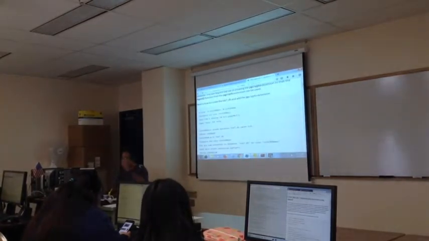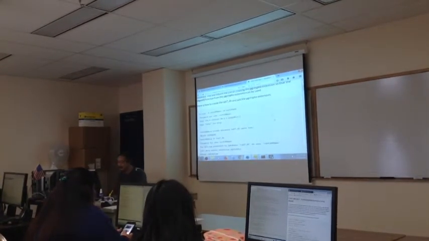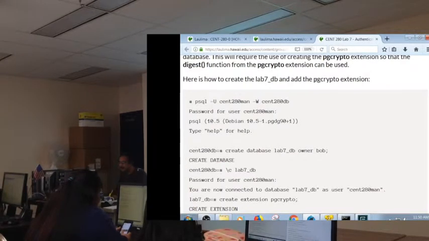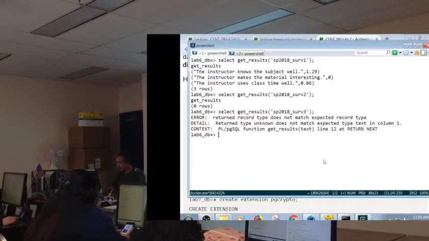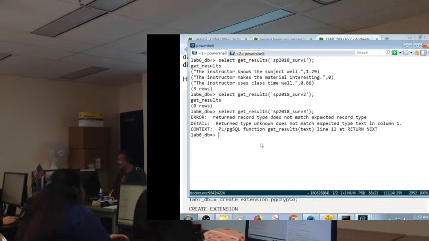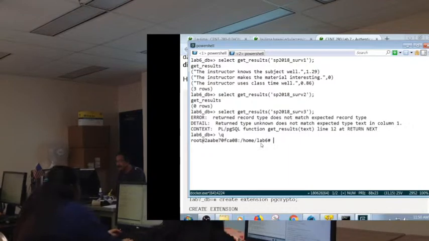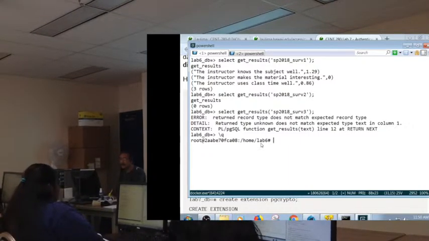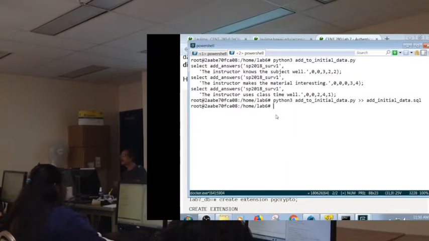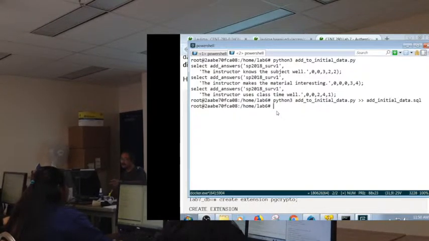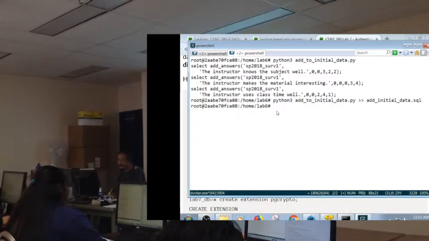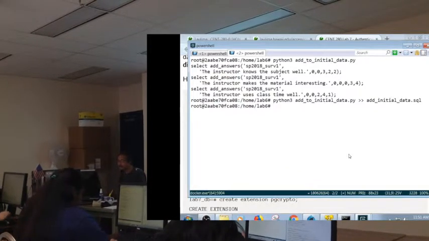Okay, so how is this going to work? We have to make sure we do this carefully. I'm going to go back to this terminal. I'm going to type \q so that I'm not in that database. Here, we need to make a new directory. So we'll make a new directory called lab7 and start moving there. But we could actually make changes before we do that, but let's not do that.